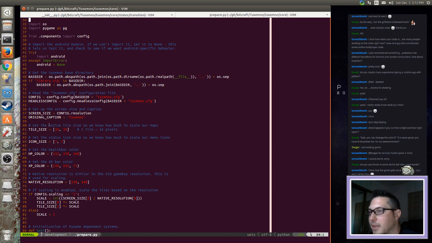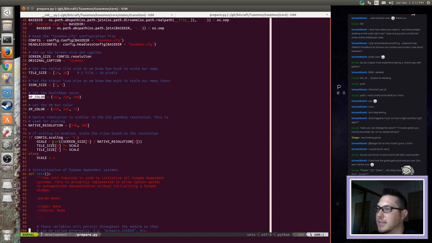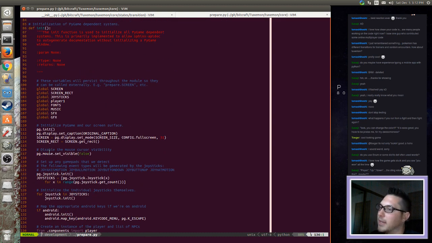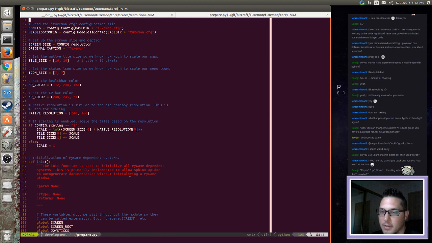But things like tile size, these are constants, and you can access these at any time, anywhere in the game. You can access all these constants, like the player or the tile size, all that stuff.